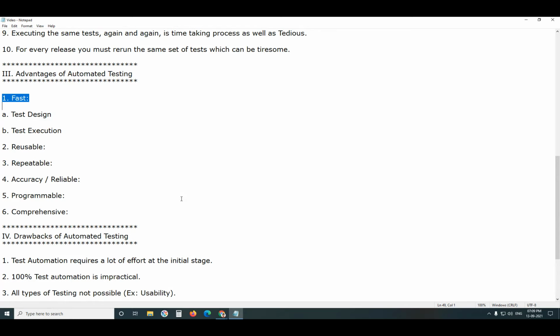See, in software testing, two important tasks: one is test design, another is test execution. In test design, there is no time saving in automation testing. It may sometimes take more time than manual testing also. Only testers generate tests and scripts.